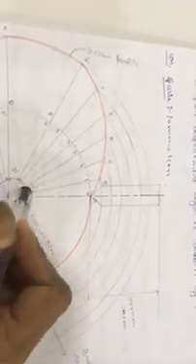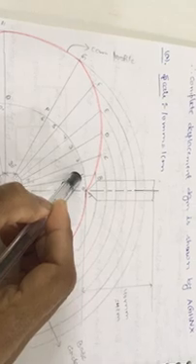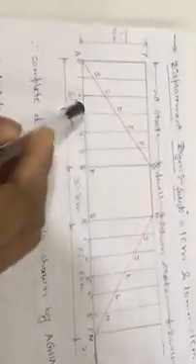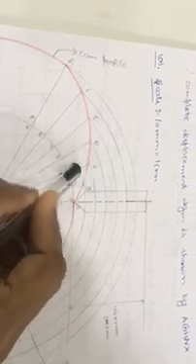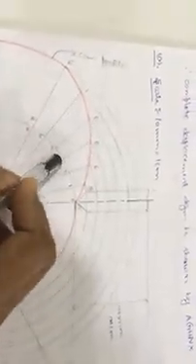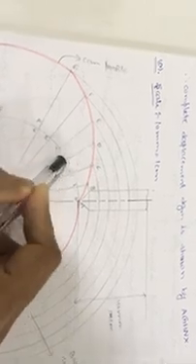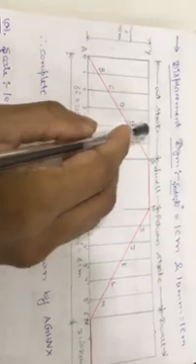Next, from the displacement diagram, measure from 1 to B, and on the extension line which is coming from the first part, cut one arc. Next, again take the measurement from 2 to C in the displacement diagram and cut one arc on the extension line which is coming from the second number. Next, take the measurement from 3 to D. Again do the same procedure. Cut one arc on the extension line which is coming from the 3 number. Do the same procedure from 4 to E, 5 to F, 6 to G. Same procedure in the return stroke also. So you will get the arcs in increasing order in the outstroke and decreasing order in the return stroke.